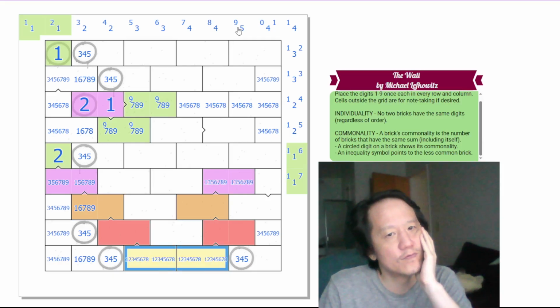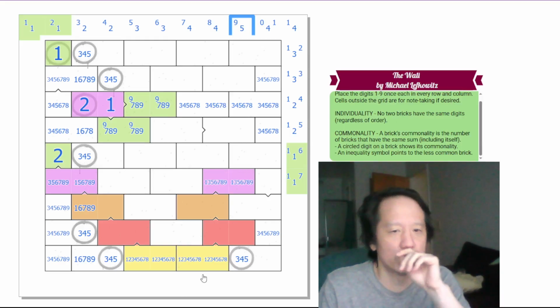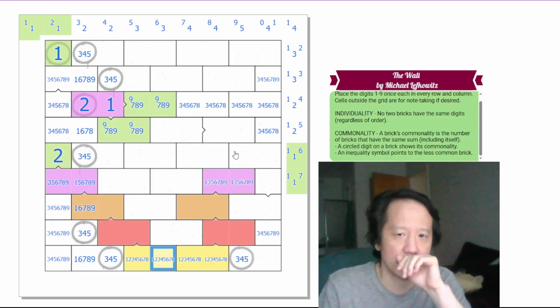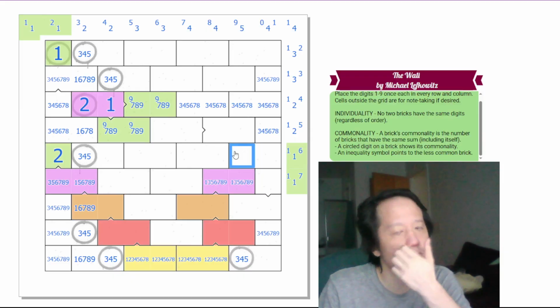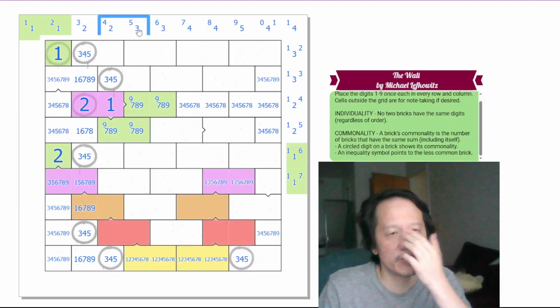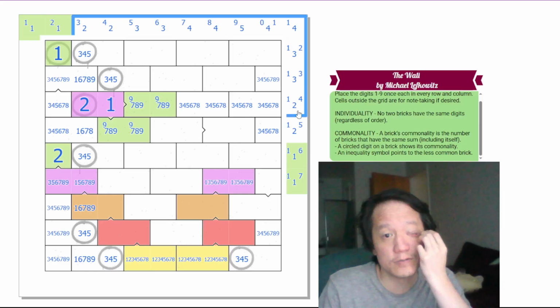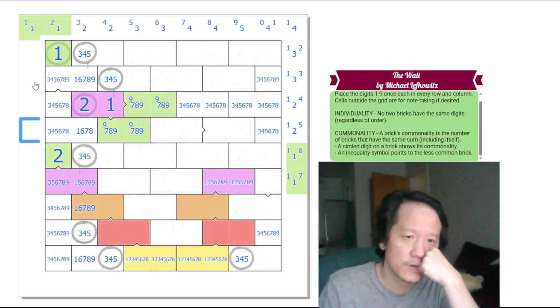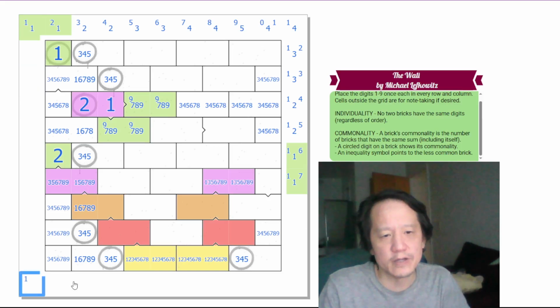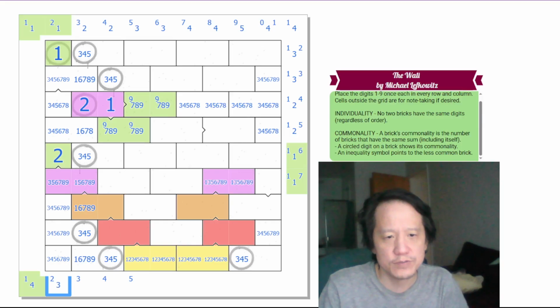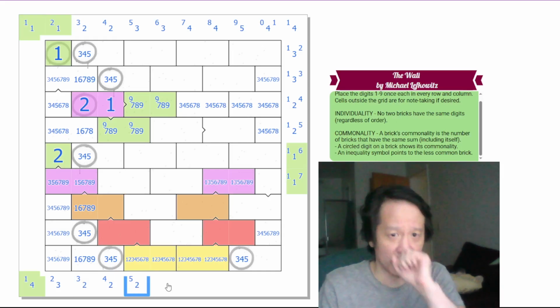4 and 5. Okay, so far, how many of each do we have is kind of the question. So of commonality, we're going to do commonality here: 1, 2, 3, 4, and 5. We have all 4 1s, so this is done. We have 3 2s, so that's not done yet. We have 5 more. We have 2 3s, 2 4s, and 2 5s.